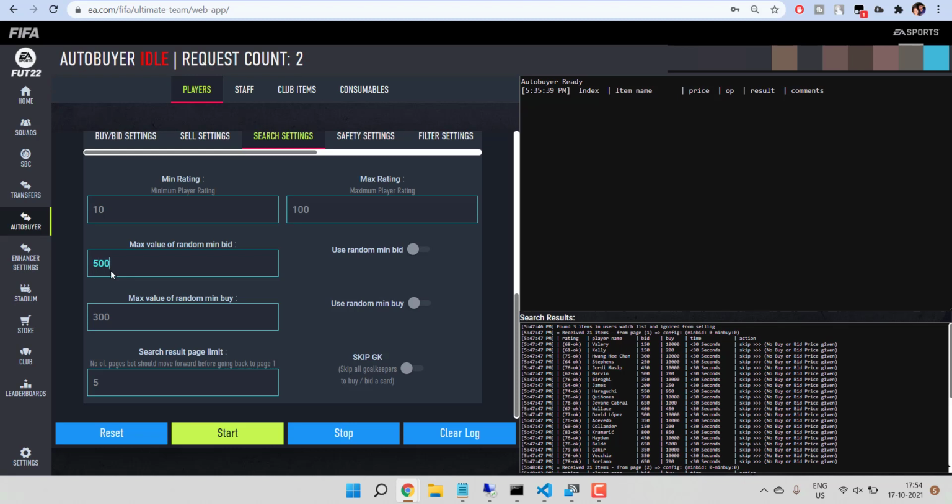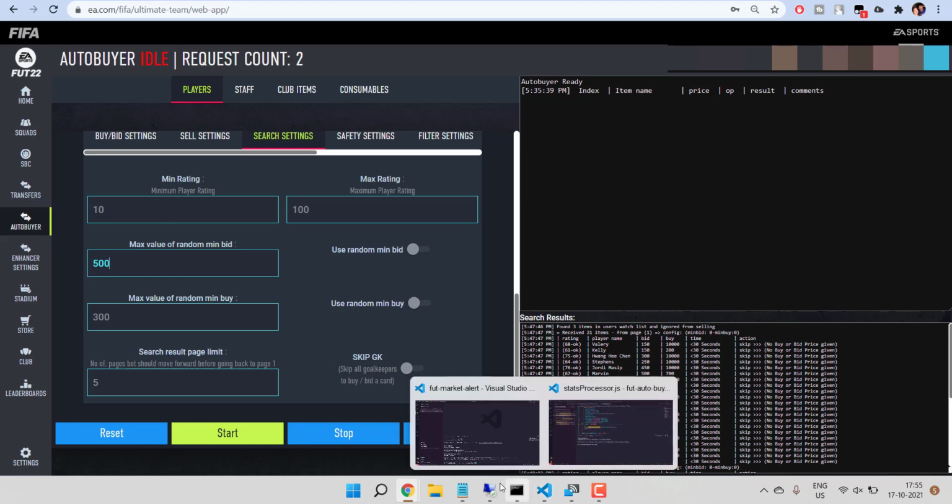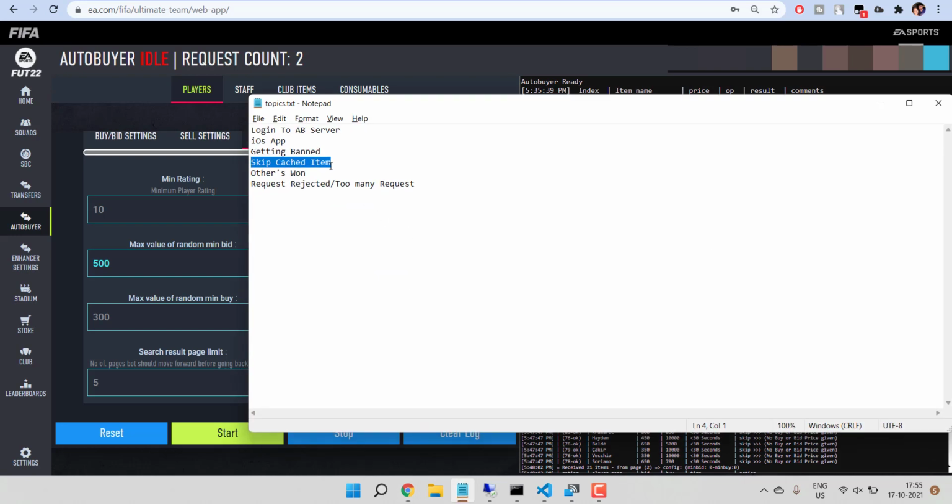If I specify from 150 to 500, it will increment like 150, 200, 250, 300 till 500, and then from 500 it will come back to 150. In that way, it will keep changing the search criteria, so we will get fresh results from the transfer market. Okay, so this is what you need to do to avoid getting skip cached item.